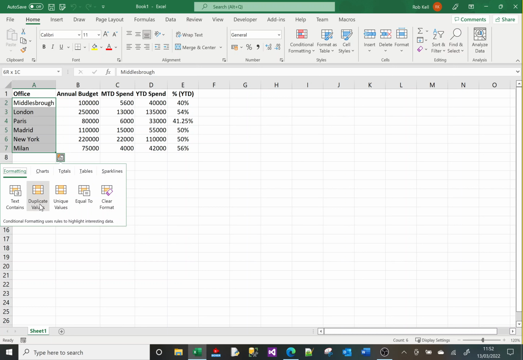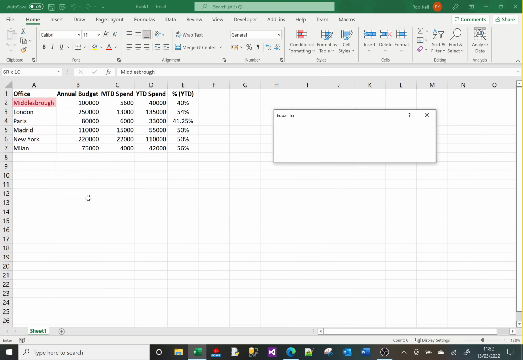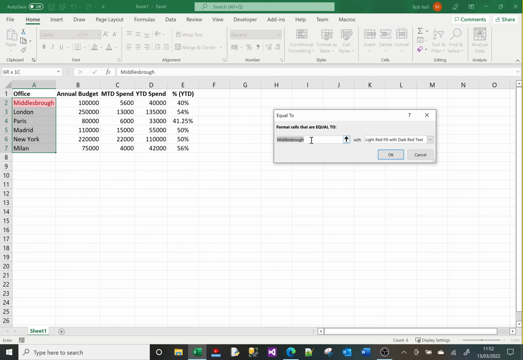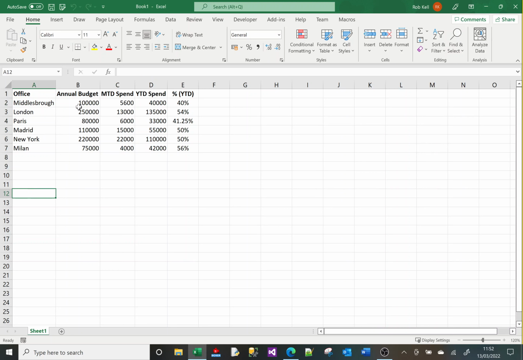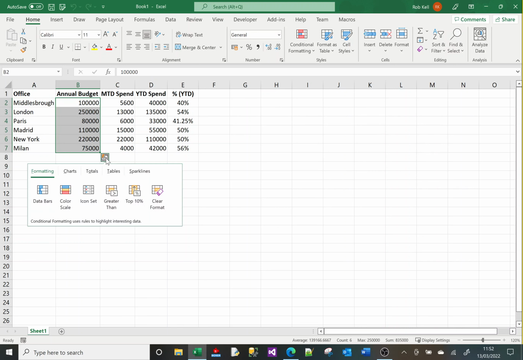Nice and easy. Select on this, equal to Middlesbrough, and there it is, and I can very quickly set up some conditional formatting.